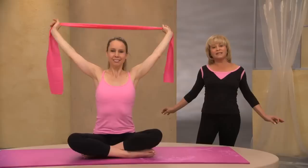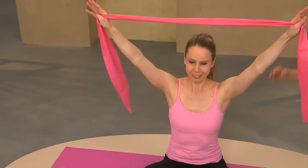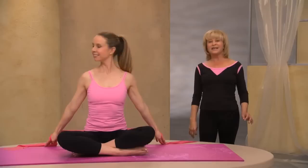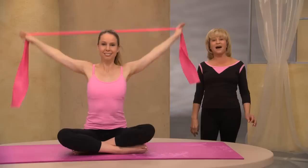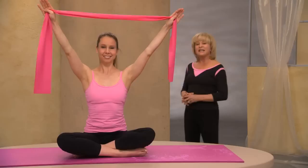Now reach your arms up one more time. Inhale as we reach the arms around to the back and down to the hips. Look one way, holding your breath. Look the other way, back to center, and exhale, bring the arms up. If you can't take your arms all the way back, just stop wherever it's comfortable. Expanding the lung capacity as we hold the breath — and back to center and up.